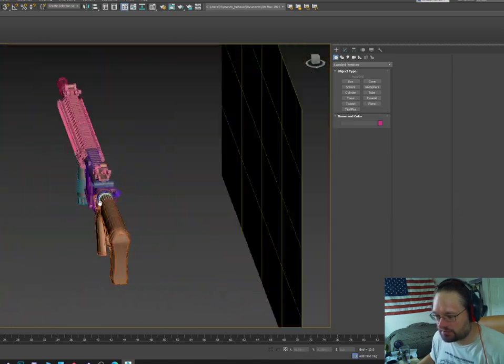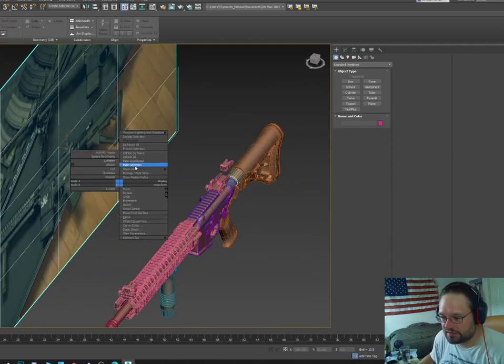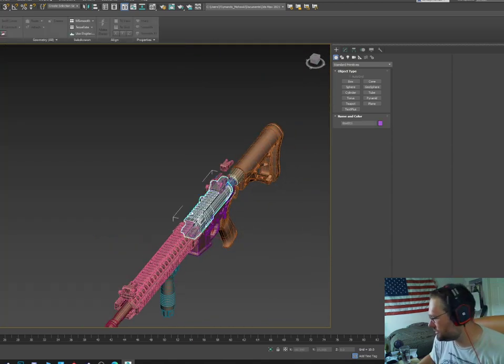And today we're going to do some modeling. This is a project I started 5 years ago. Let's hide the reference. Let me know in the chat how this sounds, how this looks. Give me a message.